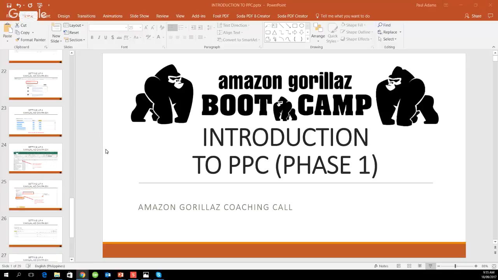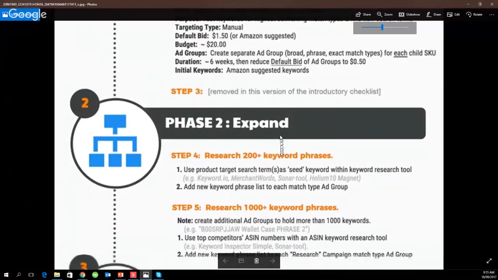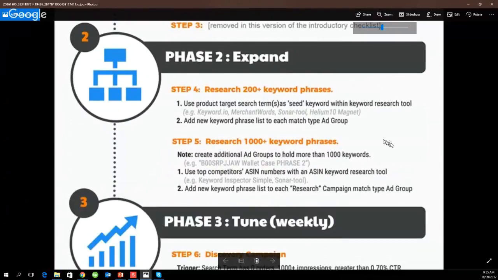Basically, once we've got this set up, the next step for us is to introduce you to those next steps, which I showed you here on this quick infographic. It's to go through phase 2, and part of that will be product research tools, which we've had a look at some of. Going through how to do that reverse ASIN analysis, and then how to analyze your data, understanding what you're looking at. You've got all of these numbers in front of you. It's important to understand how to actually analyze that.